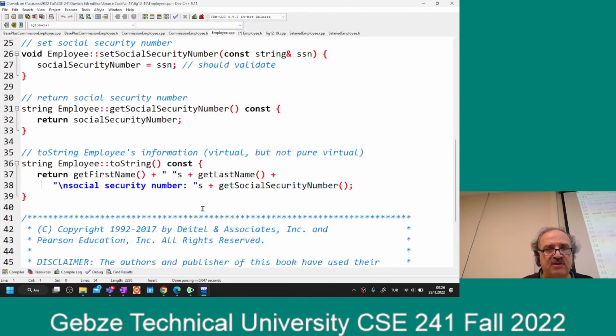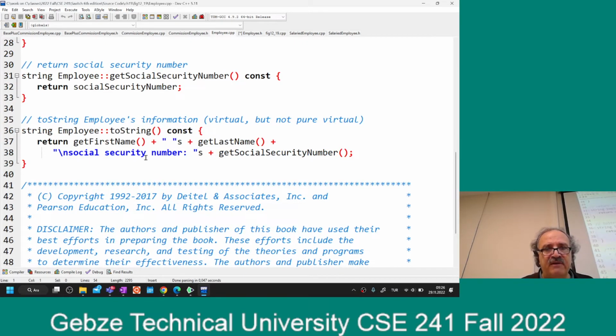Okay, social security number, that's it. Oh, okay, good. toString just gets the first name, gets the last name, uses the plus operator that is overloaded for the string class, right? And that's it. So I'm going to return that one. Of course, earnings is not implemented. It is pure virtual.